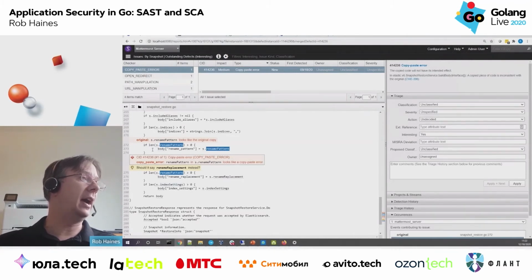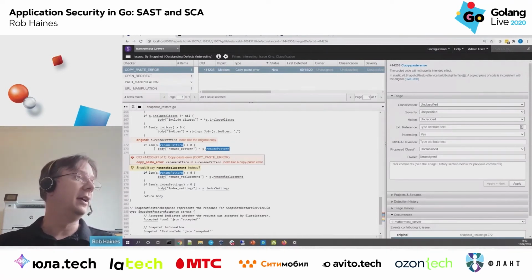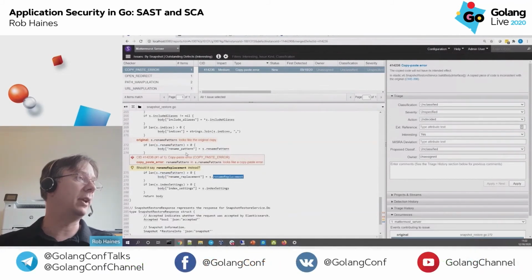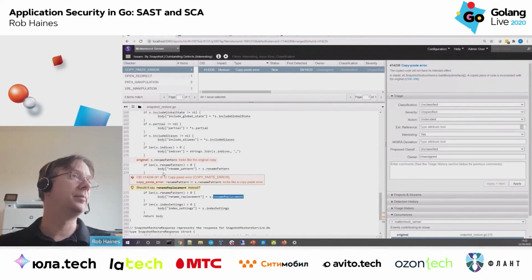pasted this, and I'll put my hand up and say this is something that I've done before. And we've changed that to rename replacement, but we've not actually checked the string that we're checking here, the length here. And this is something that's really easy to do. You can see here that this piece of code has probably been copied 3 or 4 times. Somebody's sent you a message on Slack, or somebody's texted you or something. You've got distracted and you've forgotten to do the change here.